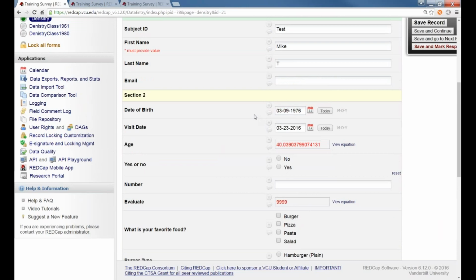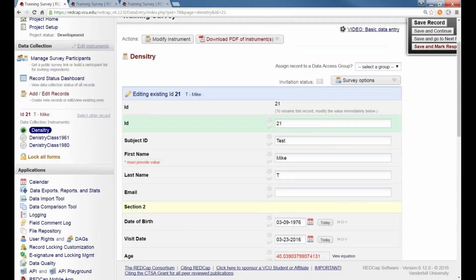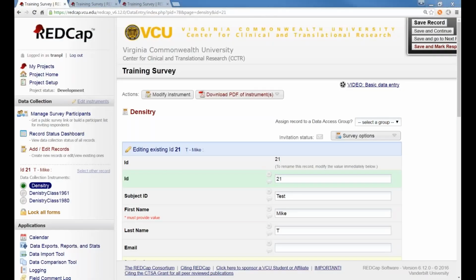If you had made some changes and imported a lot of records or data into this project, then basically it will append and save all this information here to the database. Okay, great.